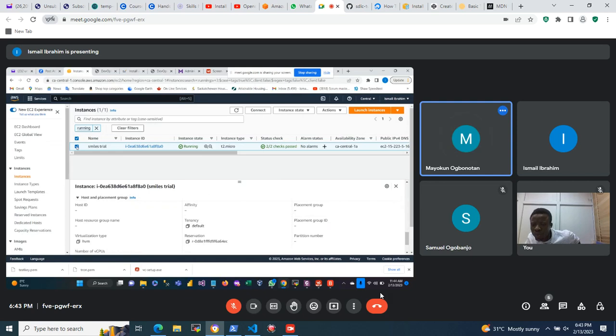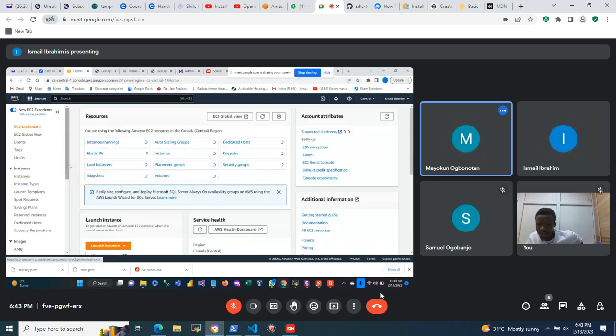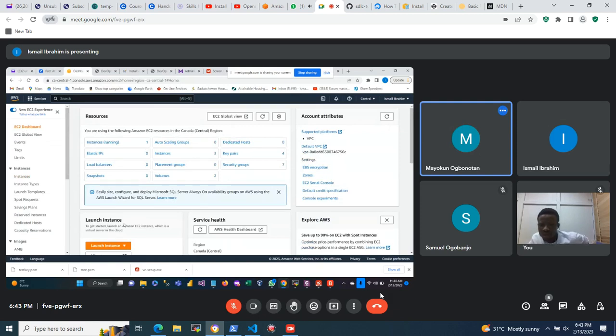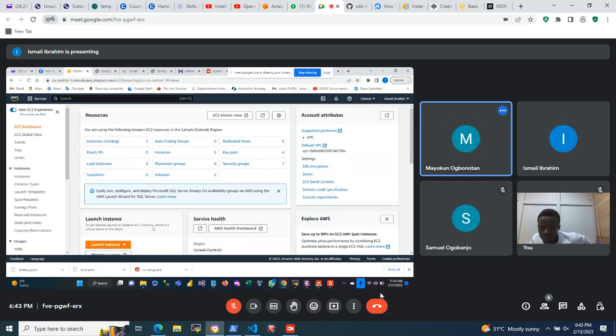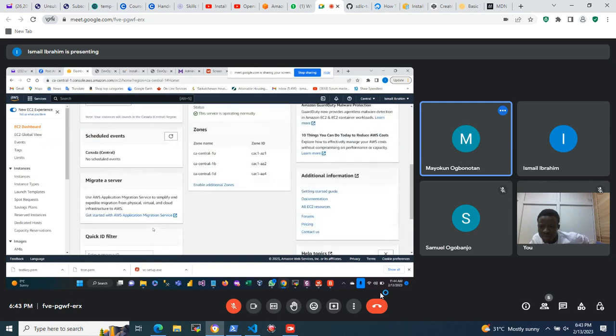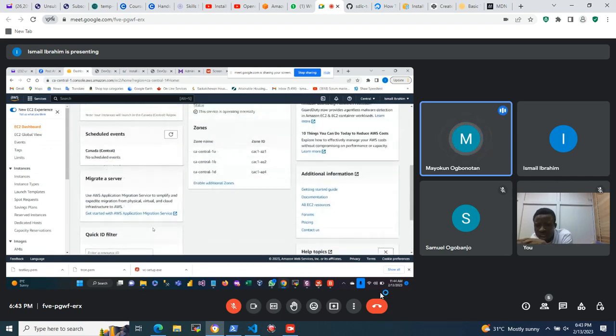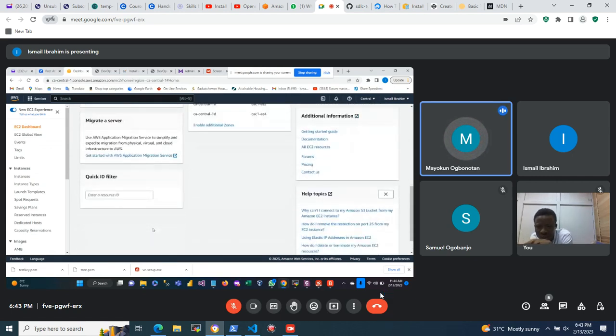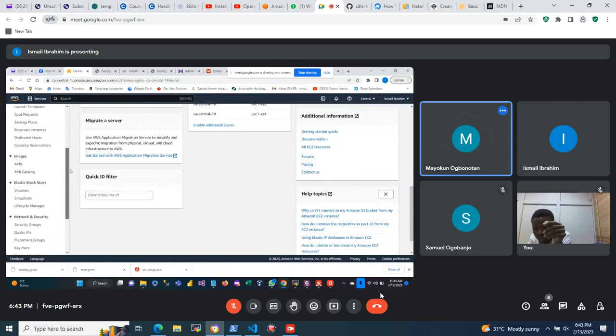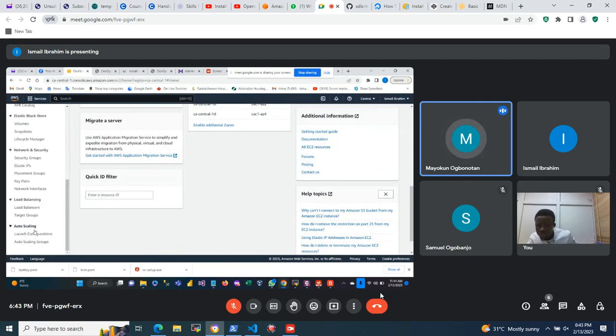Yes. So scroll down. You see that line after the EC2 dashboard that you can drag up and down? Yes. Still drag it down. That's where you see auto scaling.